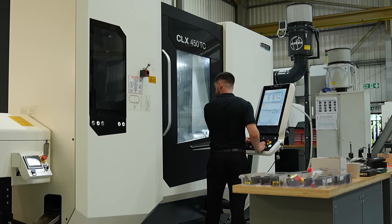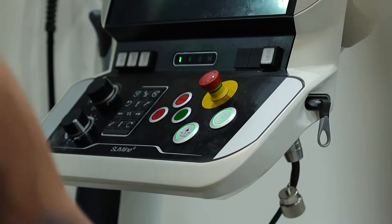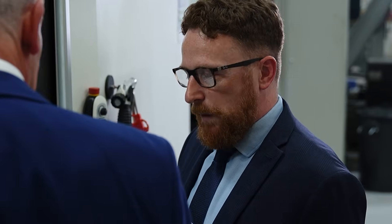I think until you have the machine, it's a bit daunting at the start to take on a new machine and new control — it was for me, I'll be honest. But once you get the machine and you realise its capabilities, it's there to make your life easier, not harder. Get through the little bit of a learning curve — DMG Mori will help alongside that, they've been great on the support side. Once you get to programming on it, it makes your life easier as a whole. I definitely recommend it. When I'm looking at bringing in new work now, I've got the confidence in this machine and the team that we can try anything.